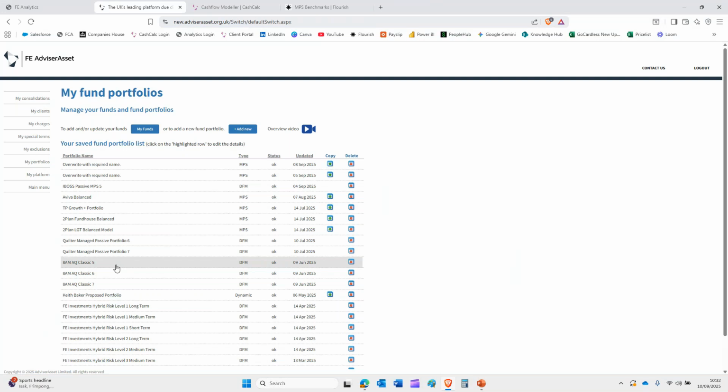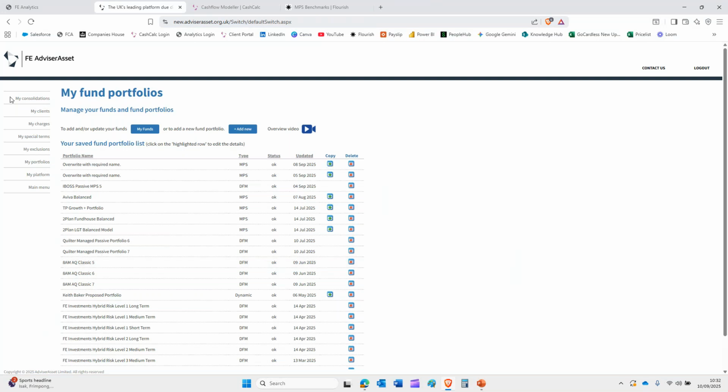If I invest on Transact, maybe my balance model is going to have an OCF of 0.31, but on Scottish Widows platform, it's slightly different because of share class availability. That charge is actually 0.33. So it's only 2 basis points, but I need to know that when I'm running a charge comparison. I need to be pulling through the exact charge of the model on the exact platform I'm using. And that's exactly what it's doing in the background, aggregating all of that data for us.